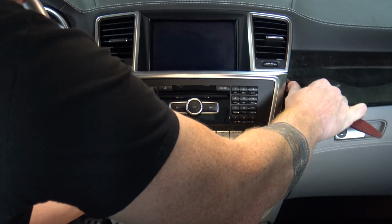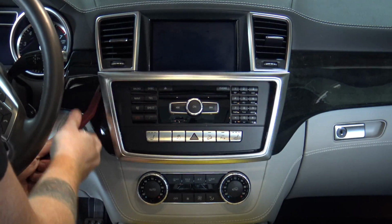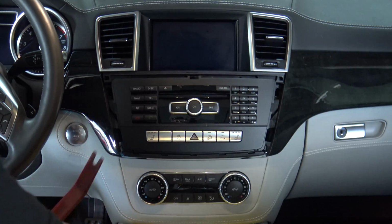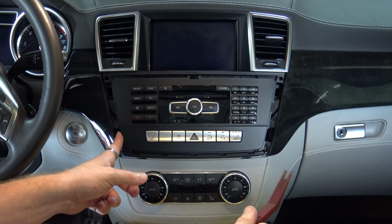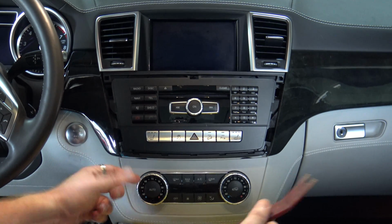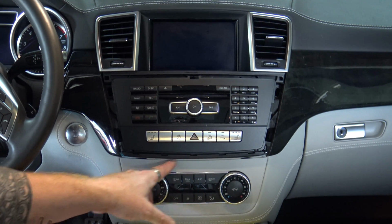And this is really tight. It's probably never been off before. There you go. There's 3. And then there's 4. Okay, it's loose, and go ahead and set it aside. Always use plastic on plastic. Using a screwdriver or something similar, you're going to ding up your plastic and you're going to make it look bad. Okay, so the next thing you want to do is remove your AC controls here.